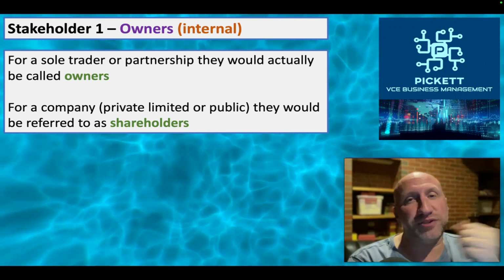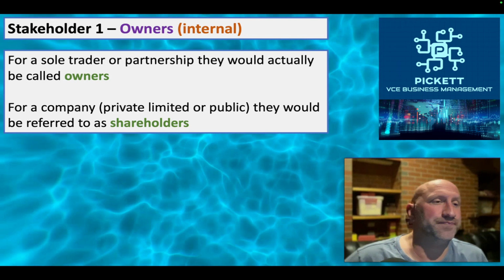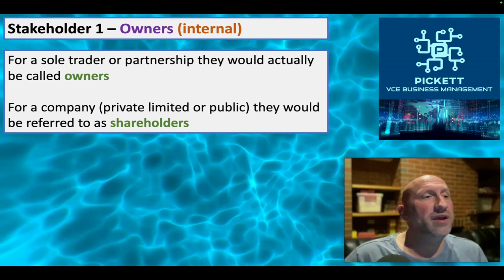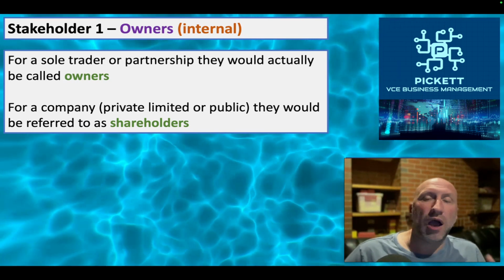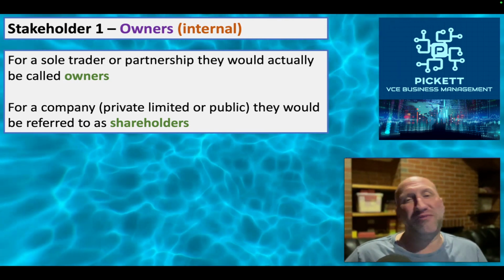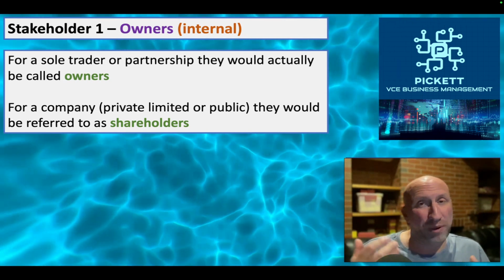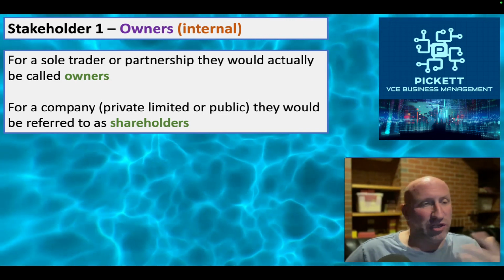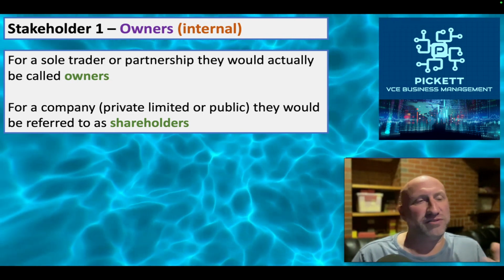So first off, owners. These are from the internal environment. They're part of the business. Now, just a bit of language before we actually look at their interest. For a sole trader or a partnership, we refer to them as owners of the business. But if we're talking about a company, either private limited or public, then we refer to them as shareholders.